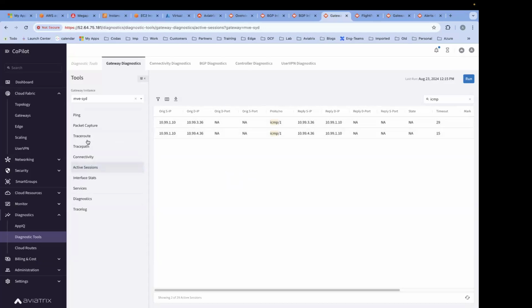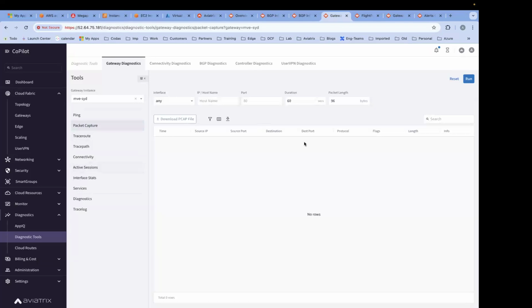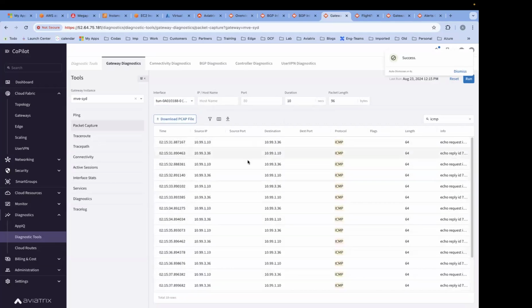But this is just active sessions. Let me see if I can do a trace packet capture, right? I can run this packet capture for, let's say, 10 seconds, and I want to filter those again on ICMP because that's what we're doing right now. I can capture on one of the links that is coming from AWS and run this packet capture for 10 seconds. We'll see that it will start giving us the live PCAP file that can be useful for us to triage further.